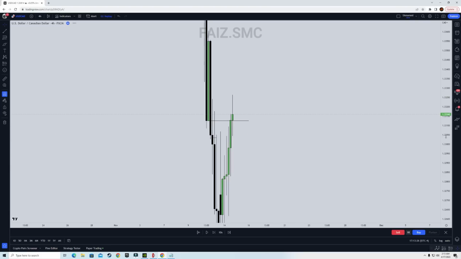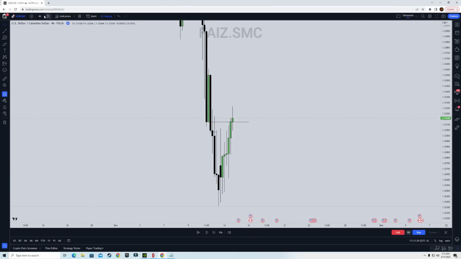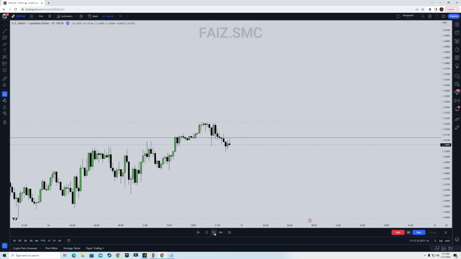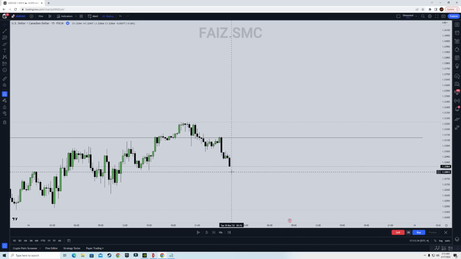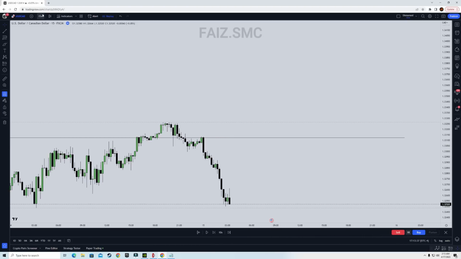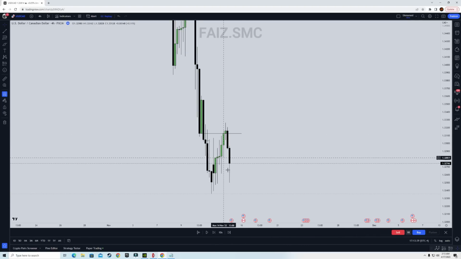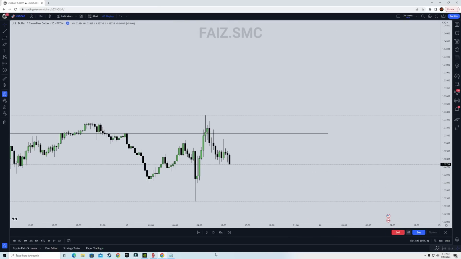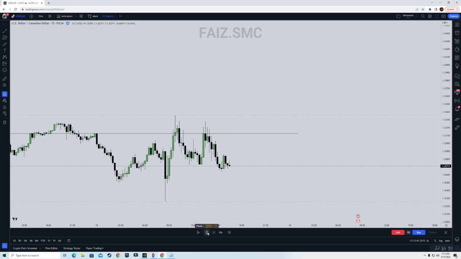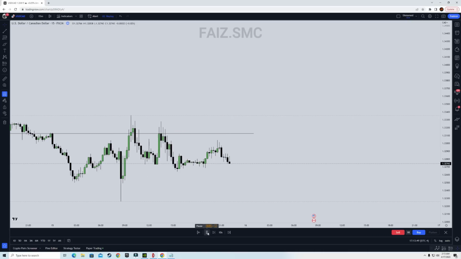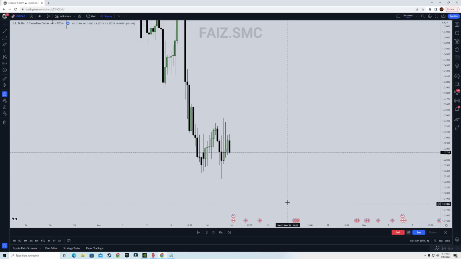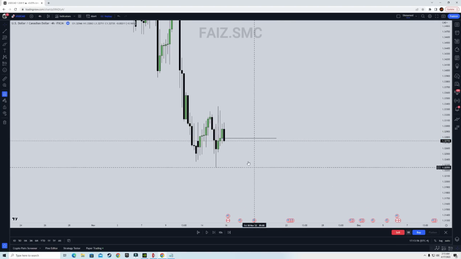Okay, I want to see if the order block is violated or not. So far, nope, it is not. So I'm gonna keep looking for a shift in market structure during the kill zone hours. Okay, it's going down. So let's see if we got another OB somewhere around here. Okay, we have a sweep here. So let's see what happened. Not enough price action actually. We're just consolidating like crazy. So we do have this order block right there.